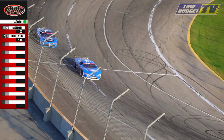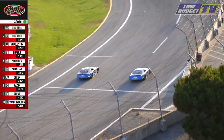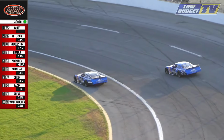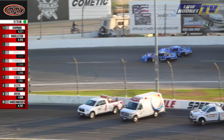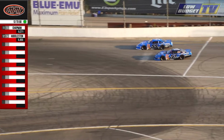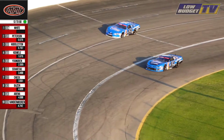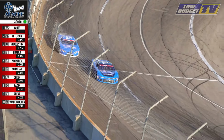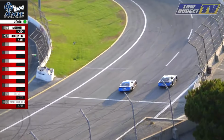He's gonna try to clear. Out of turn 4, Lenny White gets up there, tries to block Peterson. Good stuff here. Peterson down to the inside, but he has to get up now in front of Lenny White. Not able to get there. Does the advantage go to the 55? Lenny's been seeing Peterson. Well, I think Jeffrey might actually be able to do it. He does it again. Look at that. Clears this for the lead. Highlight reel material right here.